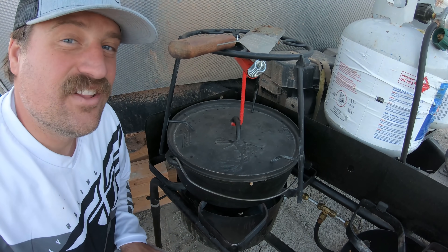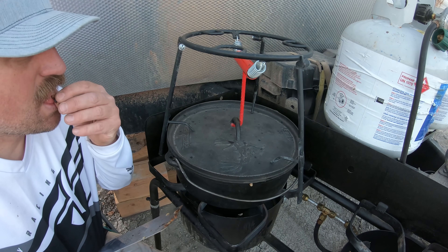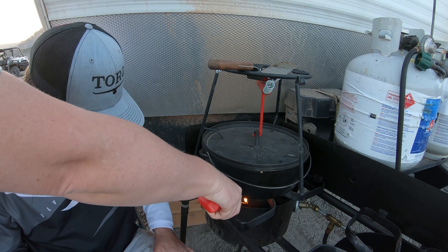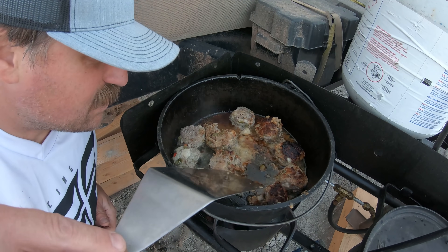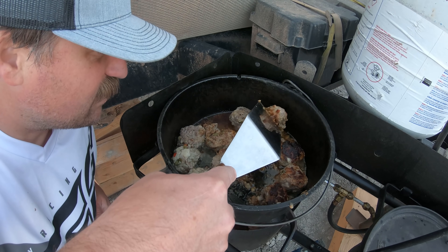Alright, so we're back down at the old Swing Arm City place. Today is like the 25th or something of April, and I'm cooking up some dinner here. Let's take a look and see what we got going on inside the pot. Doing some Dutch oven cooking at camp. The flame went out — dang it. It's pretty windy out here, having a hard time keeping the flame going. They look good, but as you can see they're not cooking all that well because the heat was off.